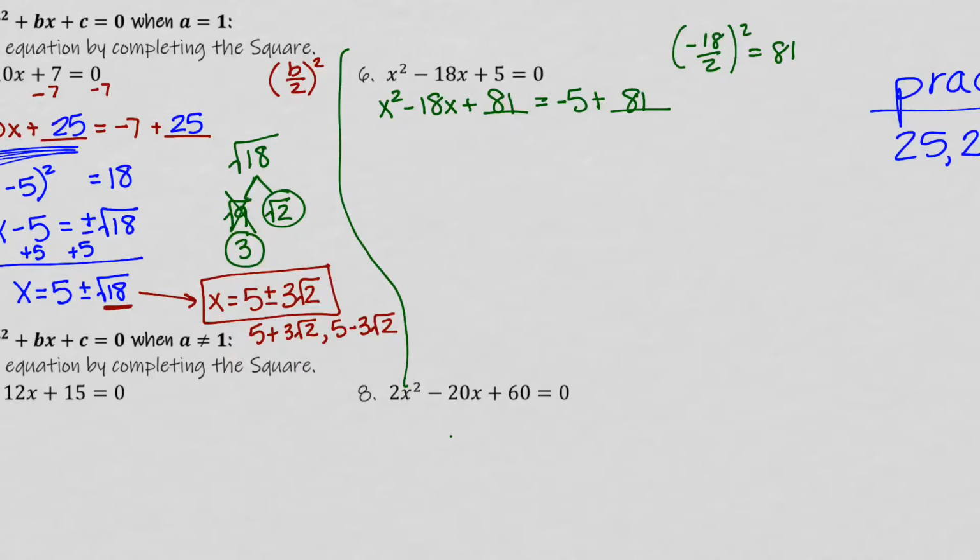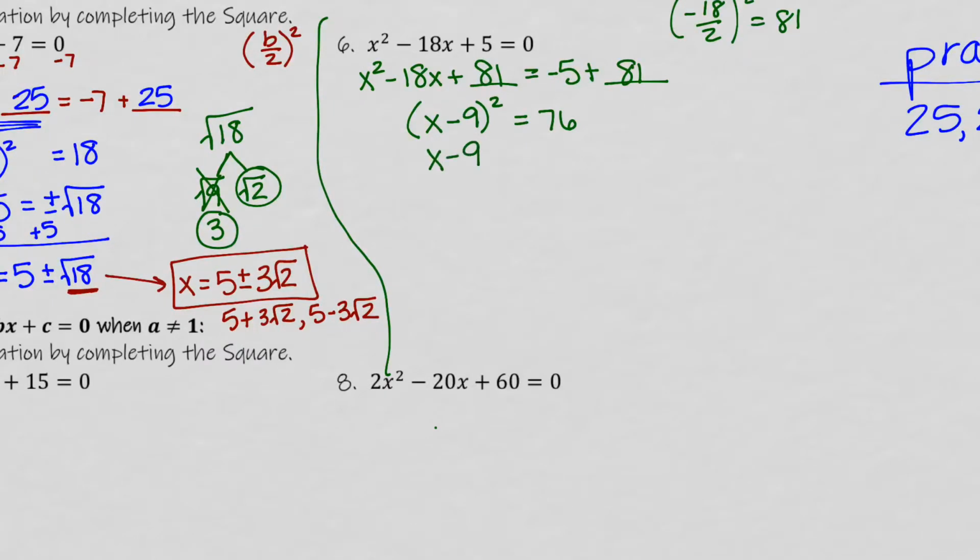All right. So this left side becomes that perfect square trinomial, and it's going to be x minus 9 squared, because it's half of b, equals, and then the right side is negative 5 plus 81, which becomes 76. From this point, we solve it using square roots. Square root both sides, I get x minus 9, and then square root that right side, I get plus or minus the square root of 76. All right, add 9 to both sides. Now remember, that 9 has to go in front of the plus and minus, so it's x equals 9 plus or minus the square root of 76.